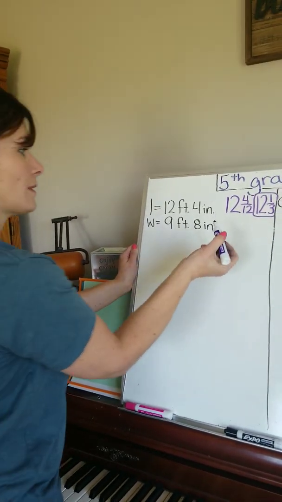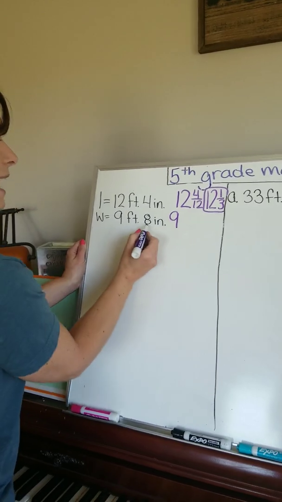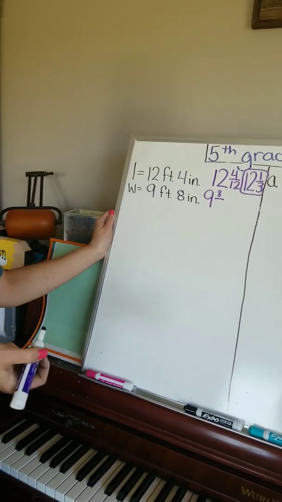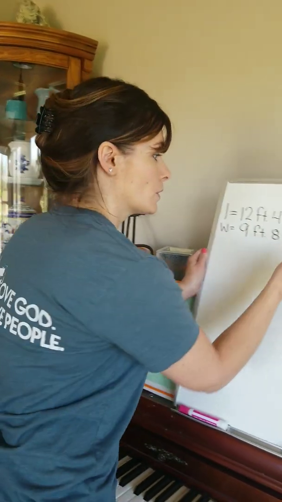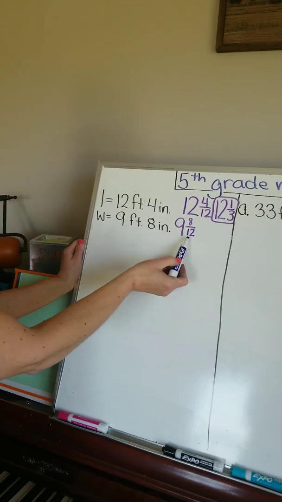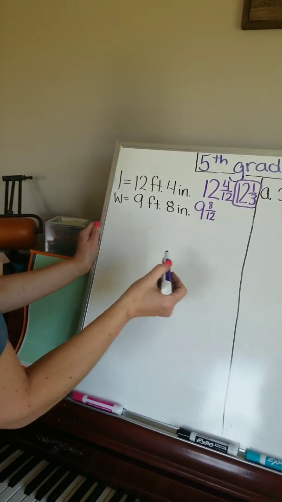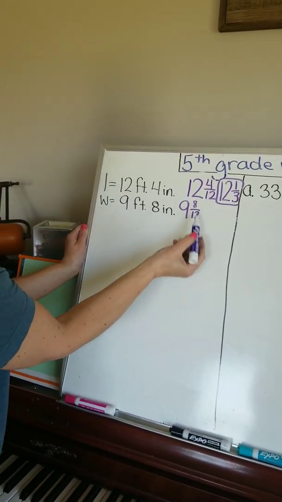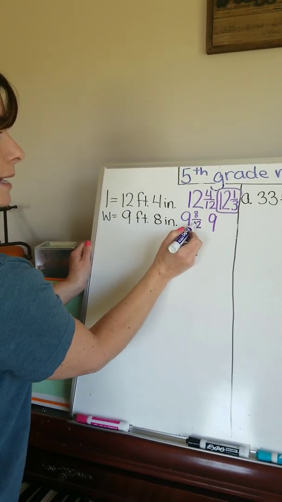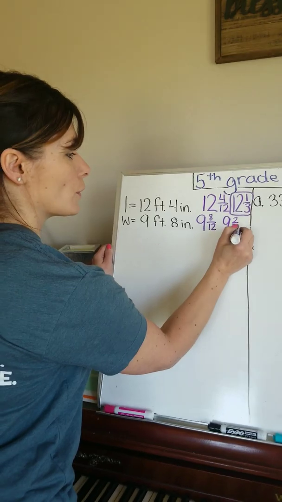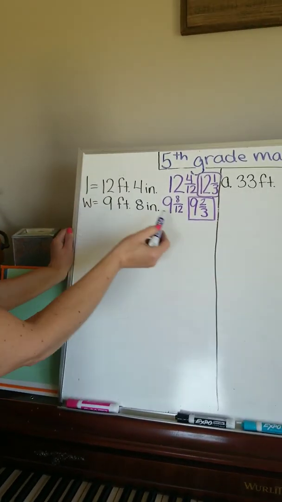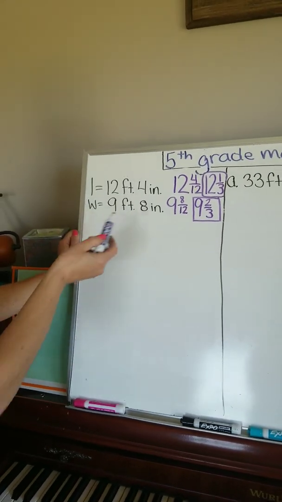Okay, we have to do it to this as well. So I've got 9 feet, that's going to be my whole number, and I've got 8 inches. 8 is my numerator out of how many inches are in a foot? 12. So that's how you do your fraction. Right away we're going to reduce this again, so it's easier for us when we put it in down here. Here we're dividing by 4 again on top and bottom. So here I would have 9 and, divide top and bottom, 2/3. So 9 and 2/3 feet. Same thing, I'm just saying it all as feet instead of feet and inches together.